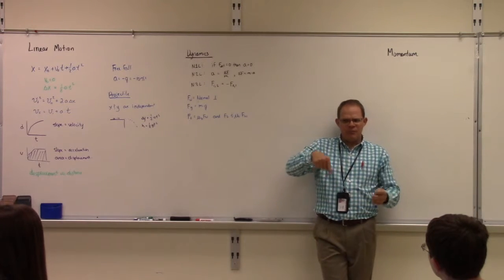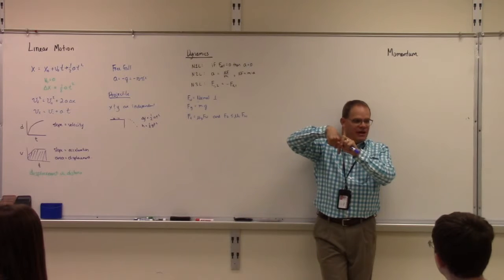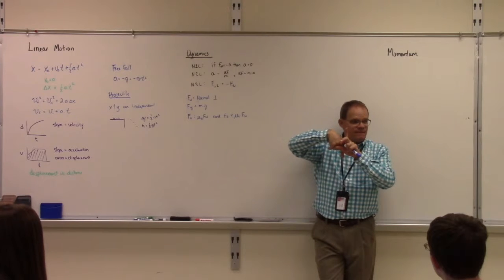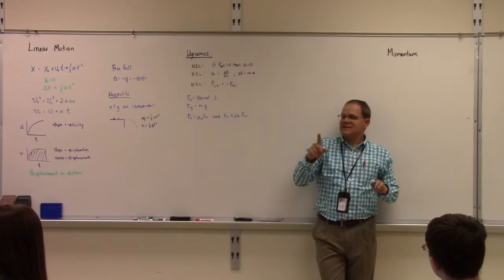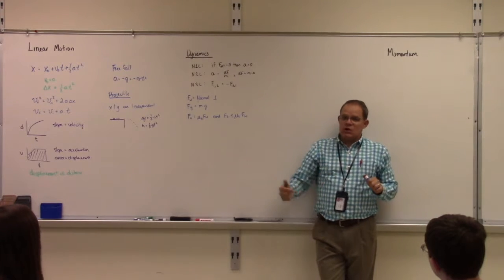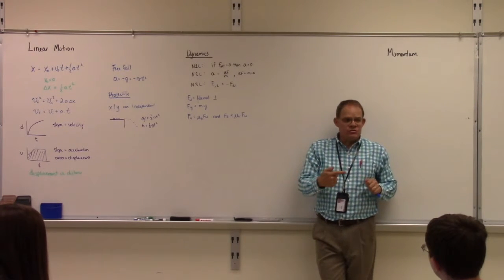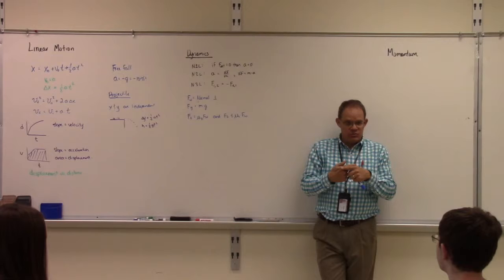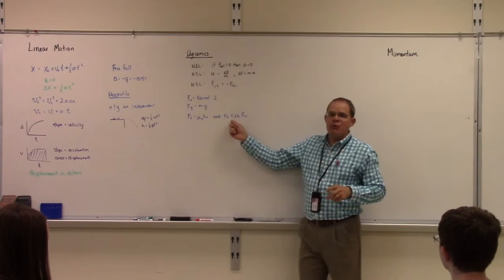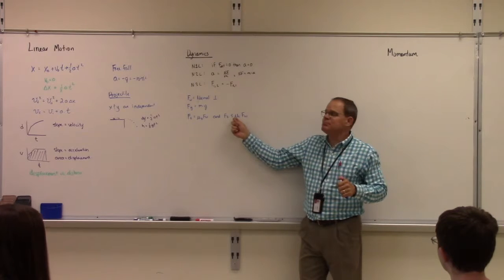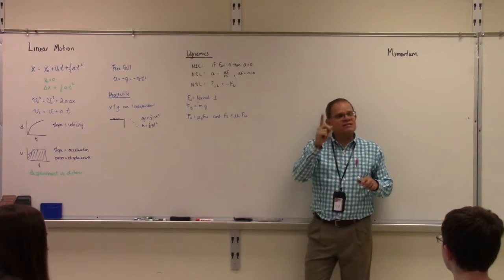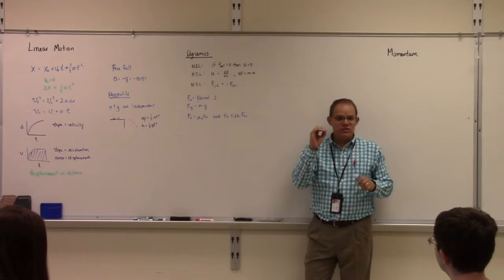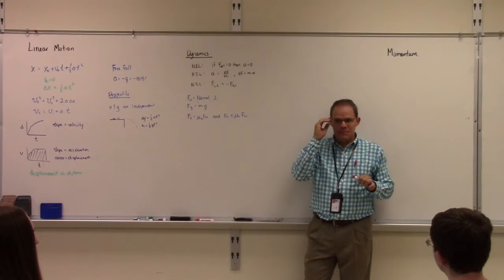If gravity is pulling down, the normal force and gravity are equal, and they're 200 newtons, and mu sub s is 0.25, what's the friction force? It's always less than or equal to 50. So if I apply a force of 40 newtons to the right, what does the box push back with? 40 newtons. Static friction always opposes attempts to make it move, up to the limit. So what is the acceleration of the box if I push on it with 40 newtons of force? It's 0. 40 newtons is not enough to make it move. Okay, does that make sense?